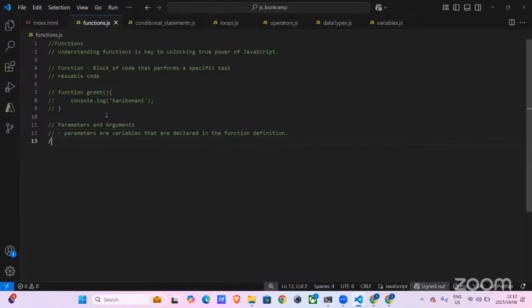If you see incorrect spelling, please move along. And then we have arguments. Arguments are basically values that are passed to the function when the function is called.